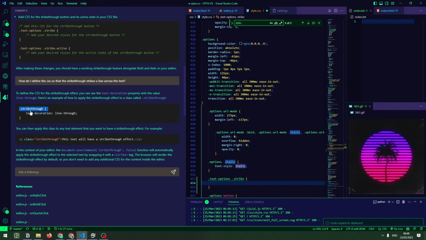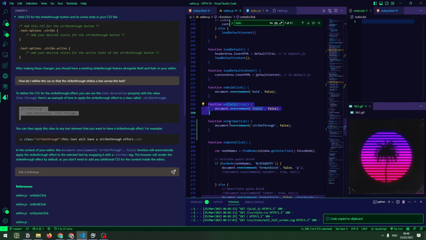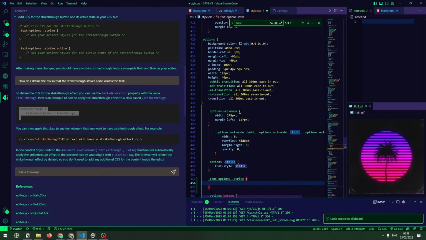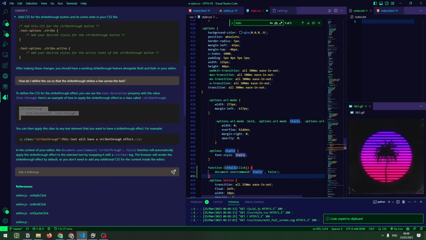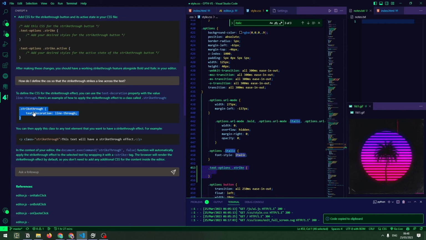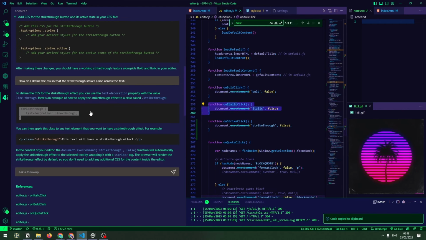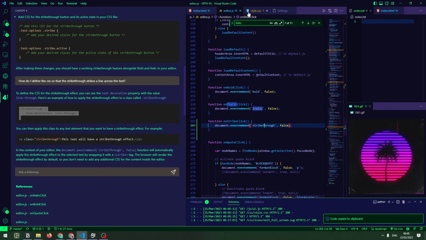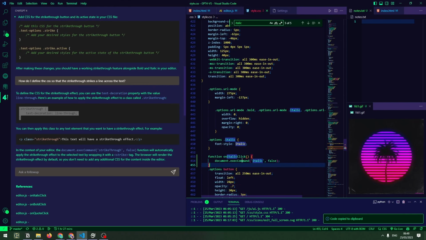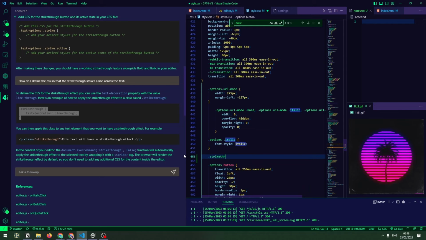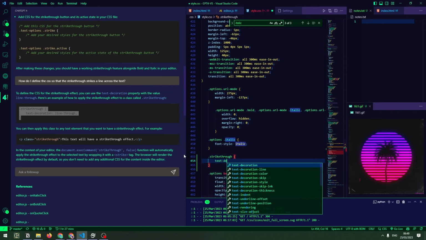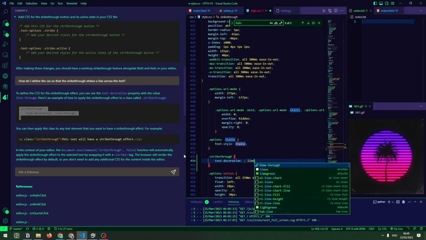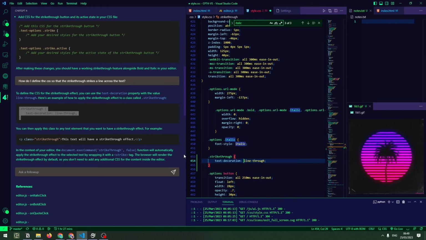Now it's saying strike through. It's saying strike through because line through, that'll do it.